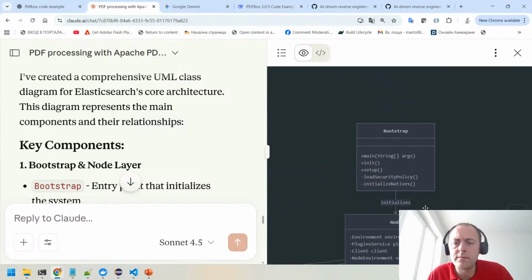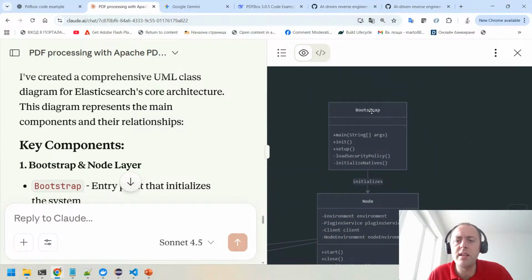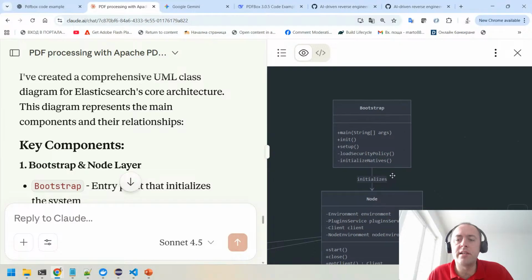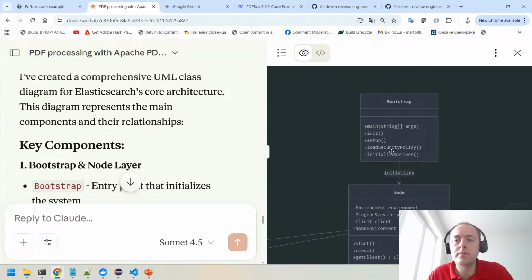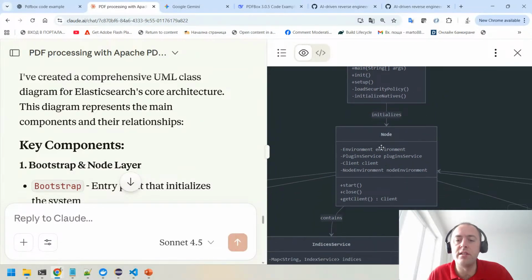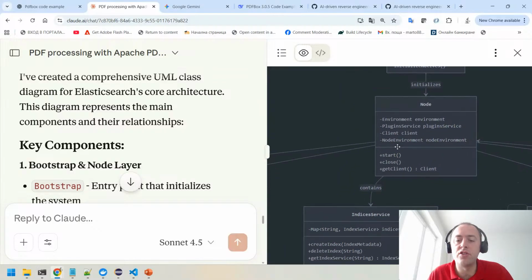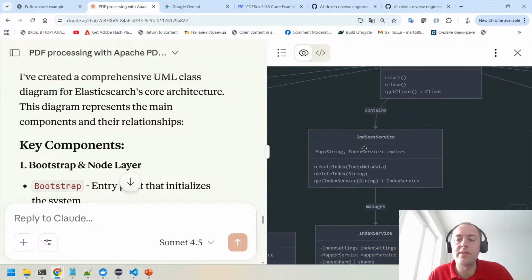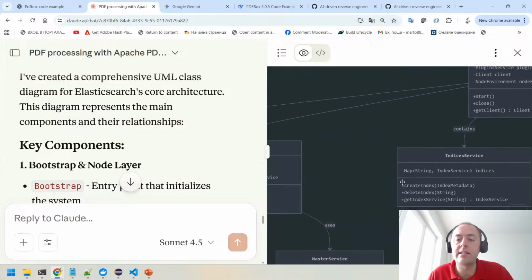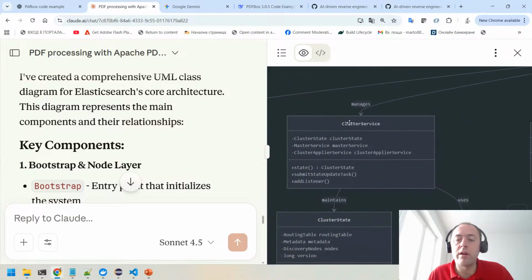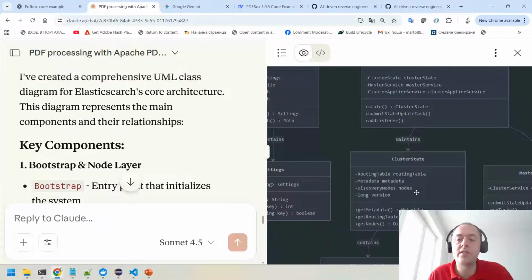So it's quite a detailed diagram. So Bootstrap, this is the entry point of the Elasticsearch node that starts up a new Elasticsearch node. This is the class that represents an Elasticsearch node. And it uses different services like the indices service to create an index or to delete an index in Elasticsearch. We also have cluster service that manages an Elasticsearch cluster and so on and so forth.